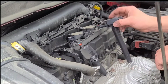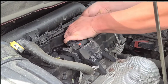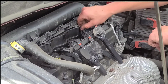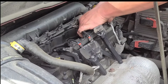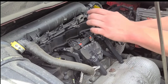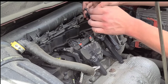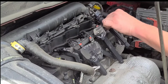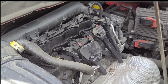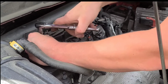The second one. Third. And the fourth. As you can see, you don't have to pull these bolts out all the way. Just loosen it up just enough so it's not in the threads anymore where they screw in. I have a 10-inch extension. It's probably overkill. You could probably use an 8-inch.